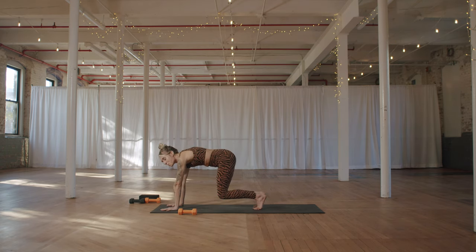Step left foot forward. Crescent pose, breathe in. Warrior two as you breathe out. Inhale, reverse. Exhale, cartwheel down, frame your foot, high to low plank.